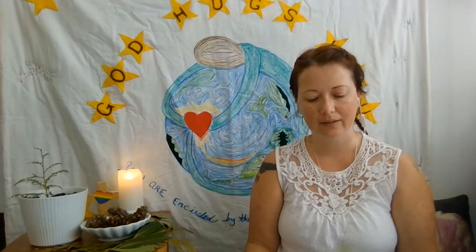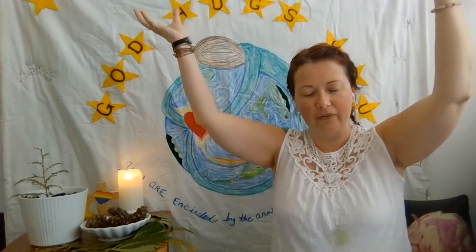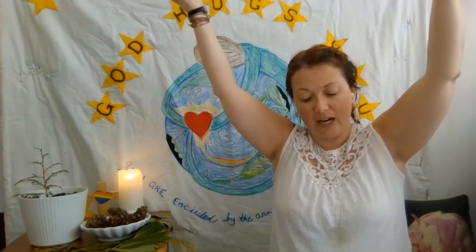Your roots are what hold you firm and grounded. You can relax knowing that your roots will hold you steady at all times. Now imagine your arms growing out and up like the branches of the tree. They reach for the sky.